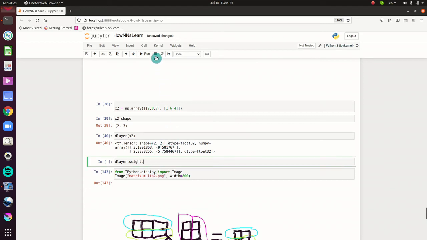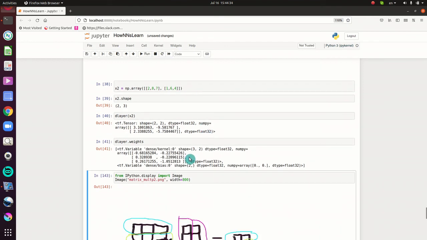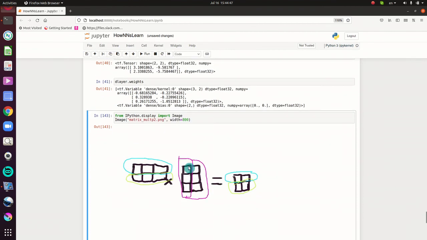Once again, weights is 2 by 3. Here it is. So 2 by 3 and 3 by 2 matrices result in a 2 by 2 matrix. Here is the picture. Again, multiplication this time goes row by column for each row. Result has an extra row now, this one, because input has an extra row.